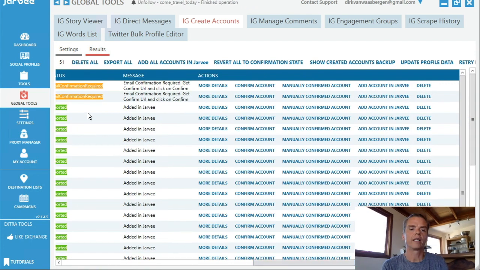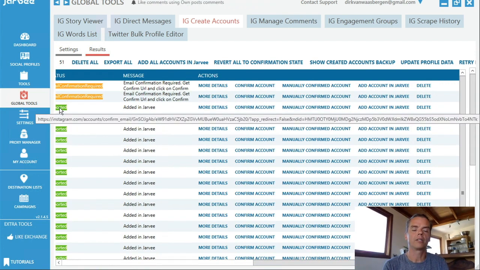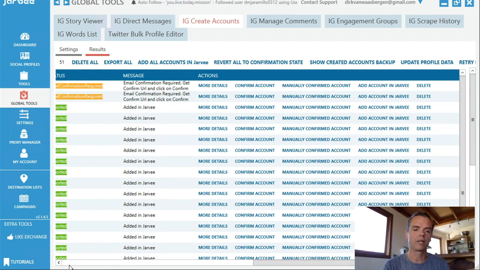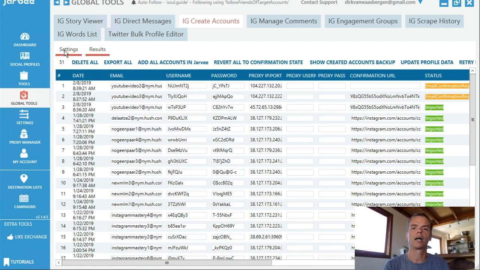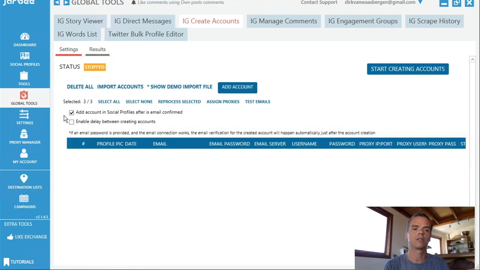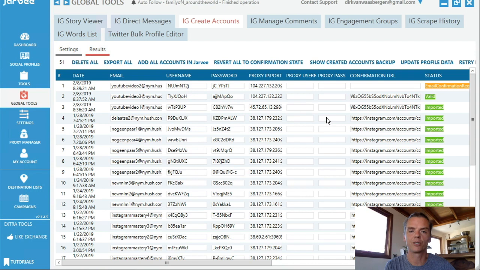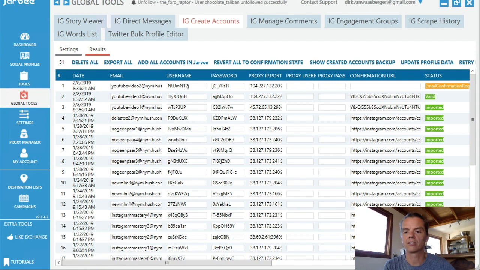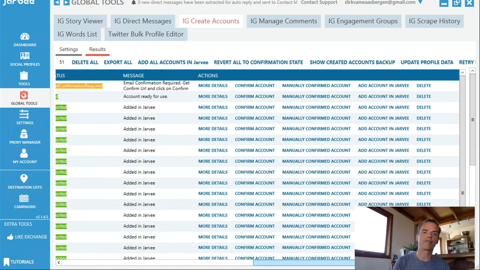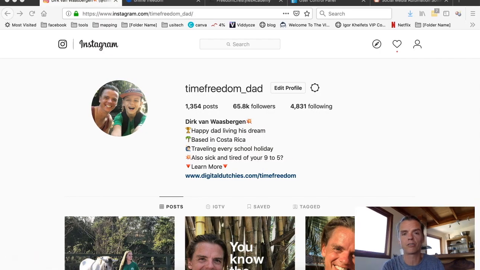And then you just scroll to the right, it's this one, it's already okay. I ticked the box here, so that is good to know, because you can add them manually, but let me see, that's here, settings, add account to social program after email is confirmed. So if it's automated, it will put it in Jarvee. If it's not, you have to wait until the results get in here, so you now see it's valid, and then after 5 seconds it says imported. Guys, this is how you verify your email address, and that is how you create multiple Instagram accounts in Jarvee.